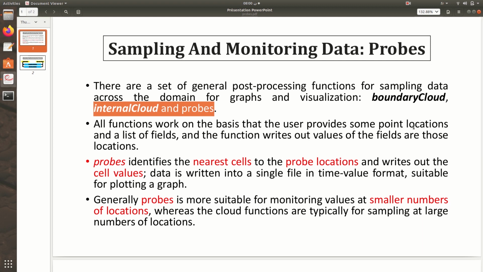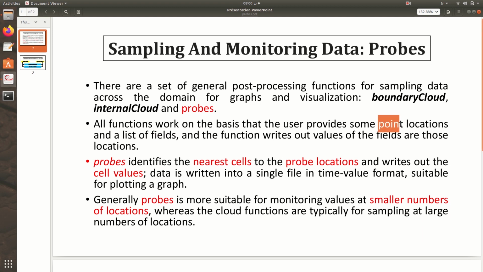So we are specifying point locations and the list of fields where we want to get the information. For example, defining points, then specifying pressure or velocity or turbulence parameters, and so on. So the function writes out values of the fields at these locations.